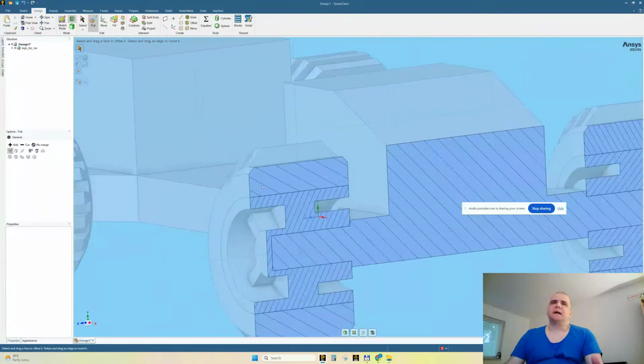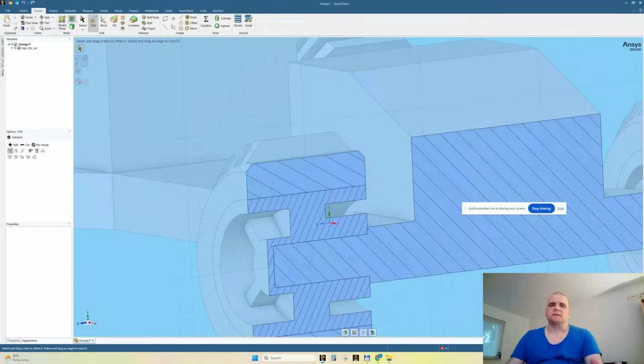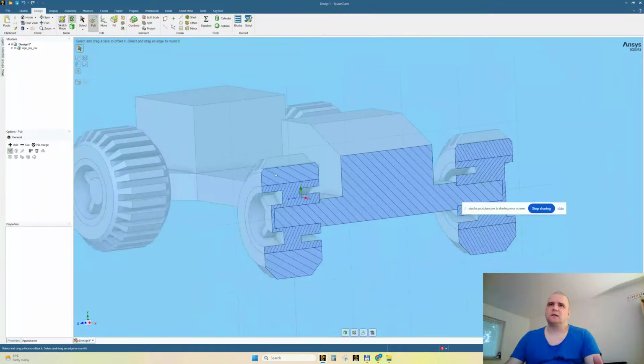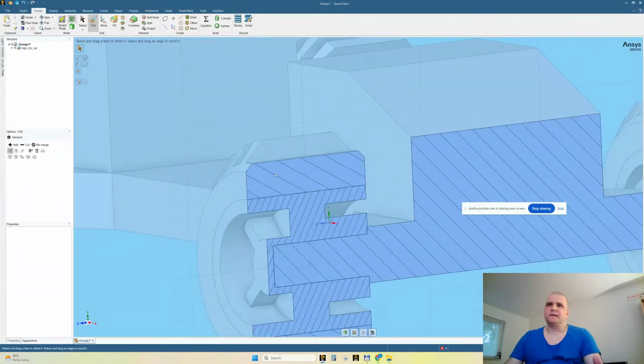I am glad that I can use this outer part as a rubber tire. This is nice. This will be like a rim, a metallic rim.